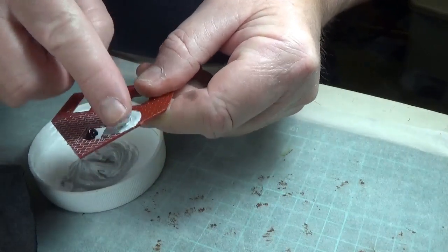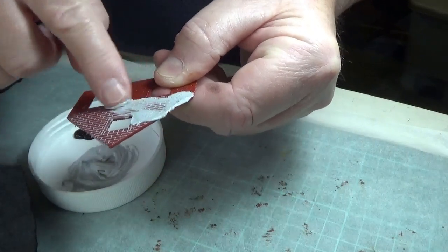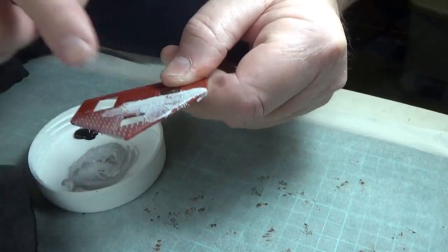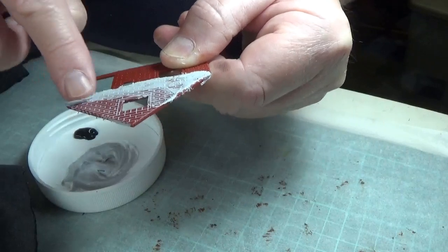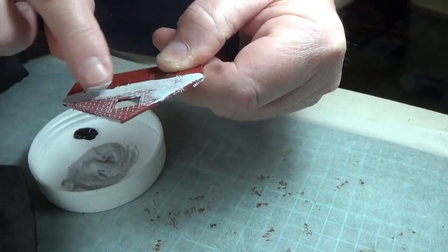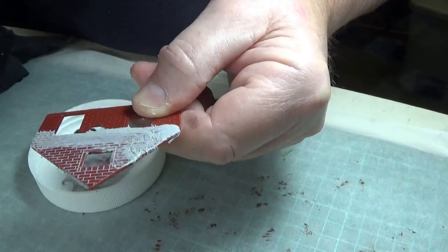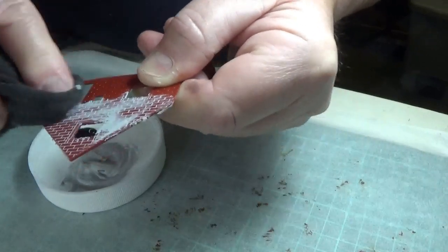You make sure you give your hands a good wash after this, because you don't want this lugging up your hands. We're in that part of our lives now where hand washing is really important, aren't we? So we'll just put a bit more on there. Same process, dry rag. Pull some of that off there.